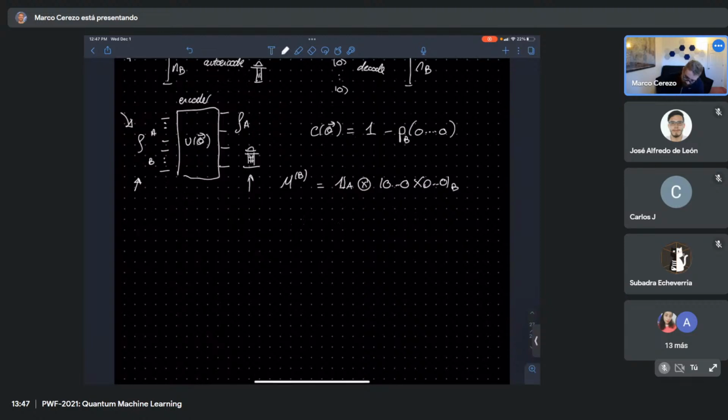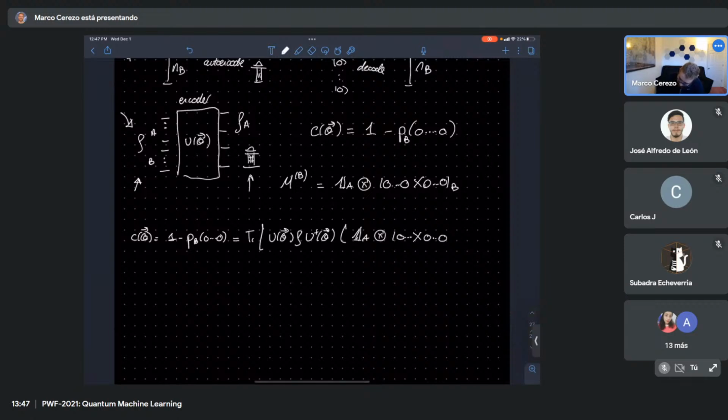How do we go about explicitly writing this? So let's go. Okay, I've been consistent here. Probability of B, all my qubits being on 0. It's very simple. I just take the trace over my unitary applied to my initial state, evolved through the quantum circuit, and then I measure this operator. Here you can see that this operator is not exactly of the form as the ones that we had previously. It's not a summation of Pauli strings, and it's not the projector onto one bit string, but it is a projector onto a local bit string. So this is a local measurement.